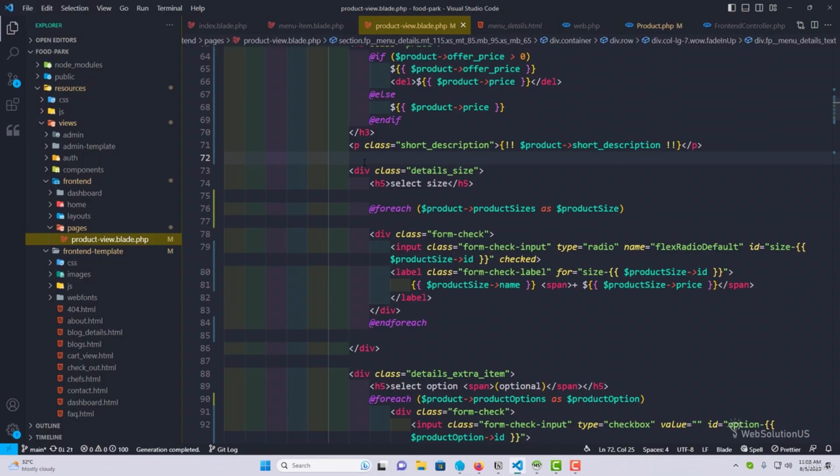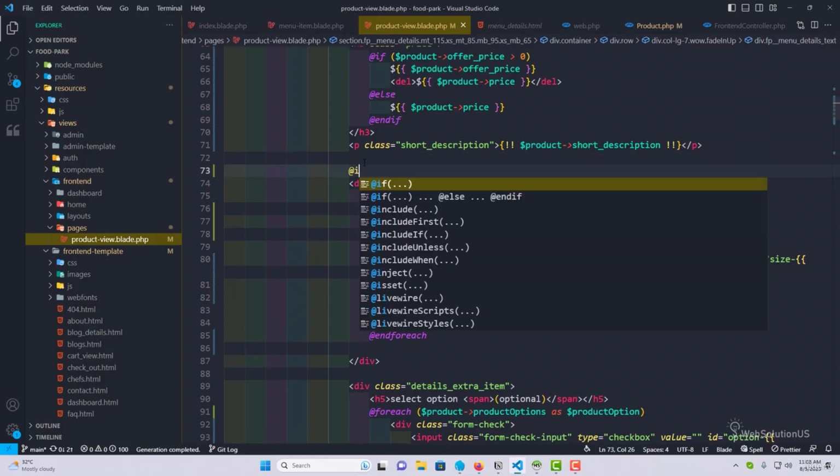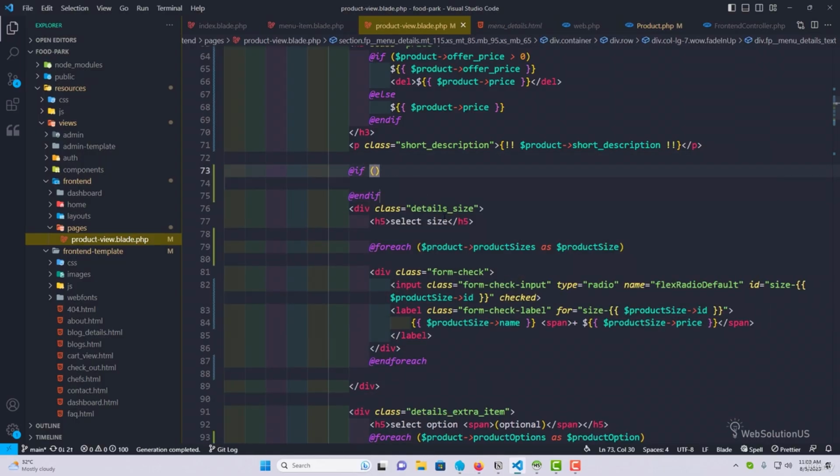So go outside of this div. I will add a small if check here. I'll check this relationship, copy this portion from the product instance. We are trying to access this product sizes relation. I will add brackets here, so now we can run any kind of query we want with this relation.